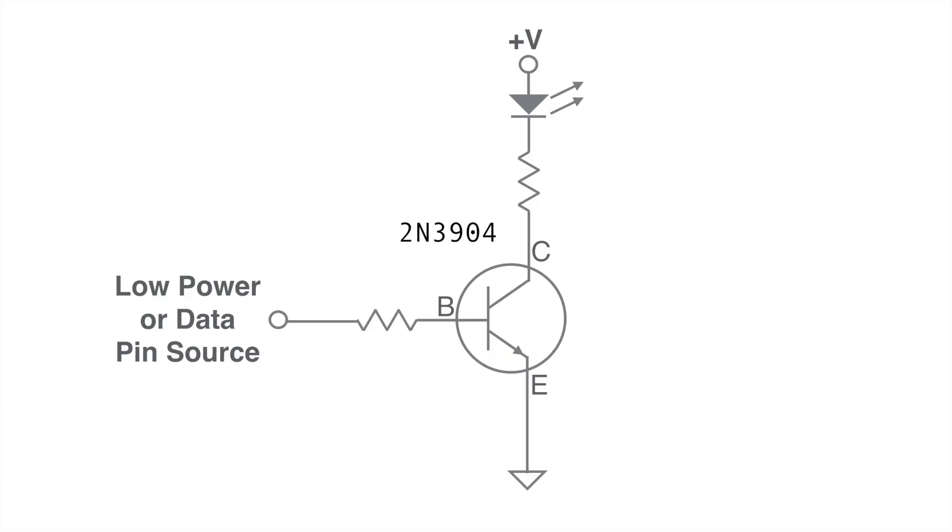If you watched my previous video linked below, we ended with an actual LED blinky program from the Ultra 96 FPGA fabric, and we needed to hook this up to an LED. Now the power coming out of that thing is like 1.8 volts, and you really don't want to draw a whole lot of current from something like that, so I figured it'd be good to use a BJT to light this thing up.